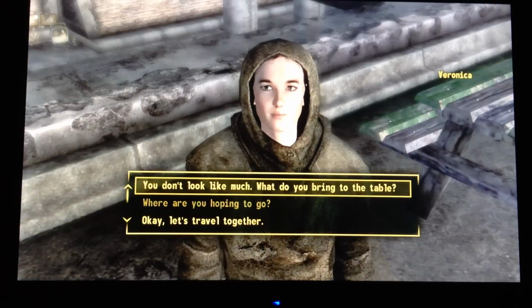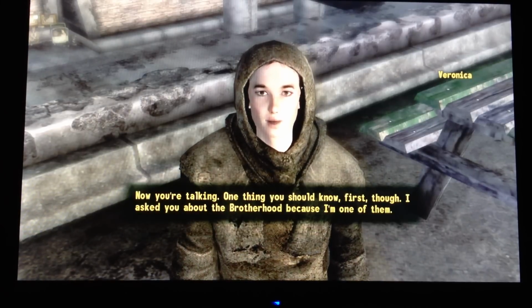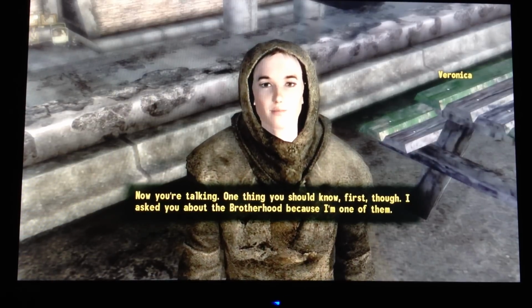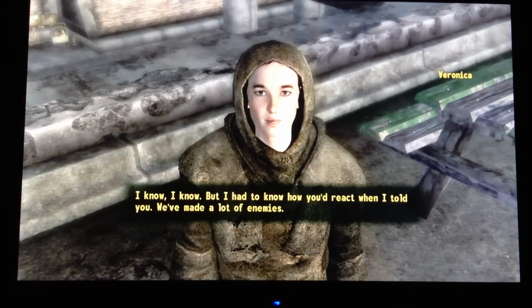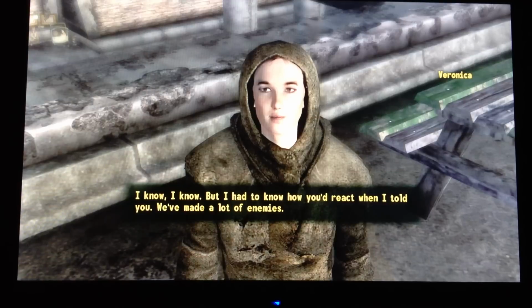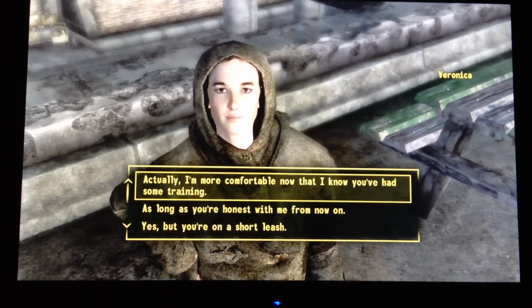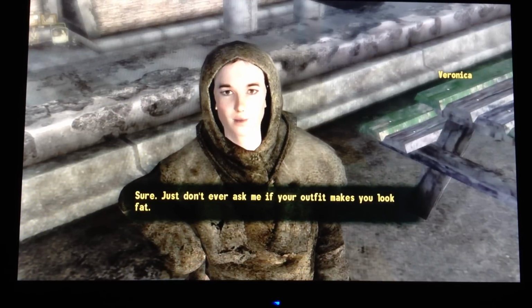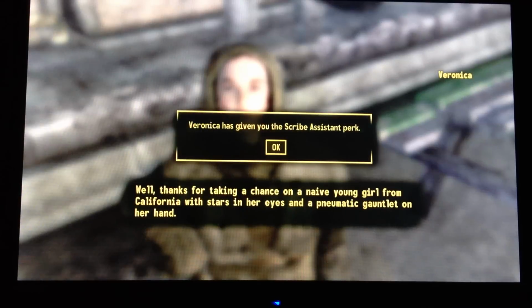Well, so, okay, let's go. Now you're talking. One thing you should know first, though. I ask you about the Brotherhood because I'm one of them. I know, but I had to know how you react when I told you. We have made a lot of enemies. You still okay bringing me along? Actually, I'm more comfortable now that I know you've had some training. How about as long as you're honest with me from now on? Sure. Just don't ever ask me if your outfit makes you look fat. Uh-oh. Well, thanks for taking a chance on a naive young girl from California with stars in her eyes and a pneumatic gauntlet on her head.